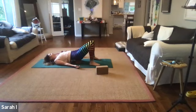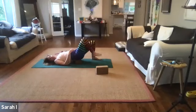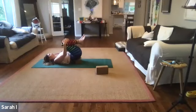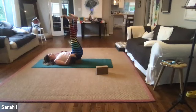Take a deep, long breath. Open the mouth. If you're in a place where you can let out a little sound, go ahead and let it out. Breathe in deeply. Let out sound. At the bottom of that exhale, firm the belly and draw the knees up toward the chest. Stack them over your hips and extend your right leg up to the sky, both legs up to the sky.